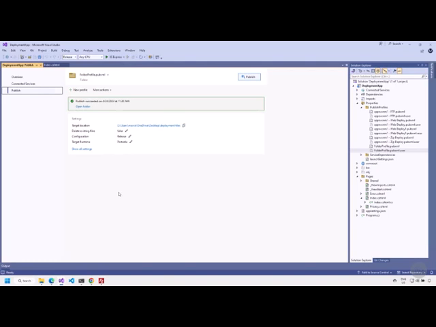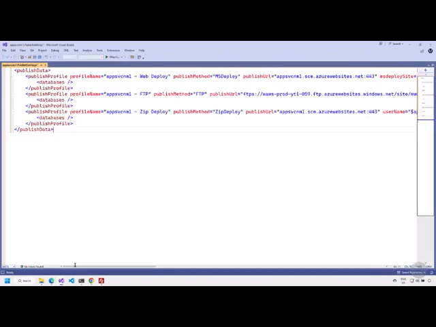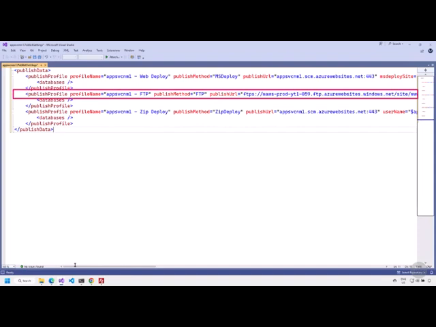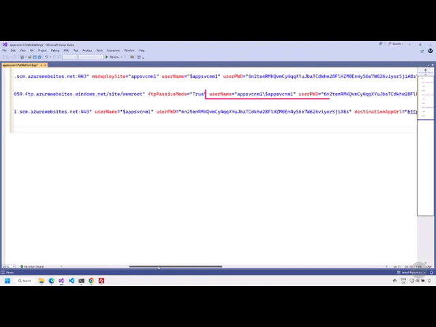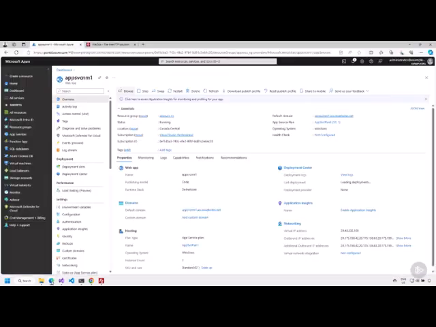We actually created an FTP publish profile when we imported the publish profile that was downloaded from the Azure App Service. You can see it in Solution Explorer here, and I've opened up the publish profile from Azure here. FTP was just one of the methods available, and the publish URL is a specific endpoint provided by Azure for this app service. The username and password are the same ones as for the other deployment methods, and we can get those from the Azure portal also. Remember, we just download the publish profile from the overview page in the app service.